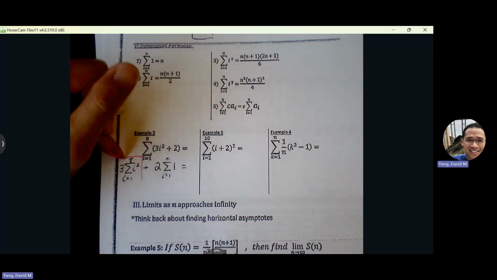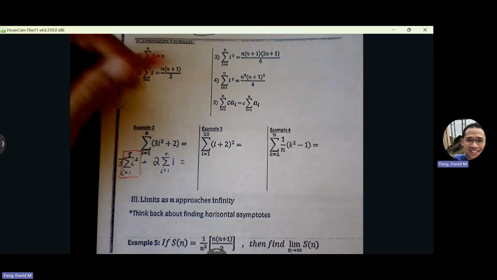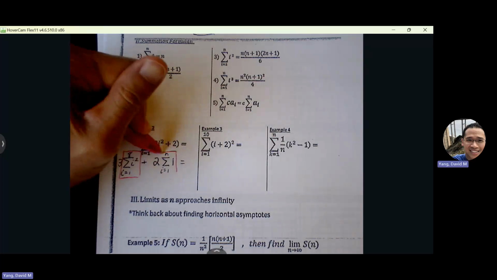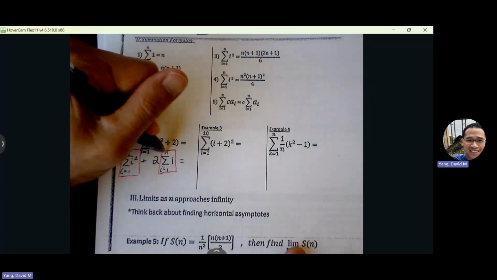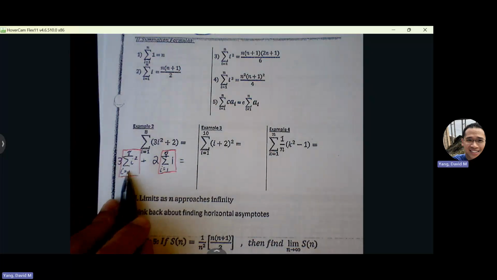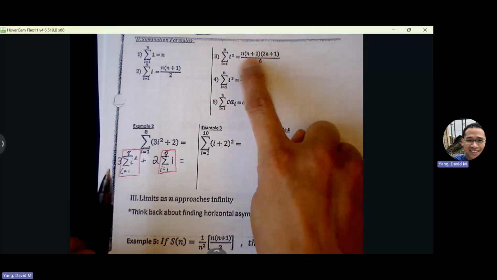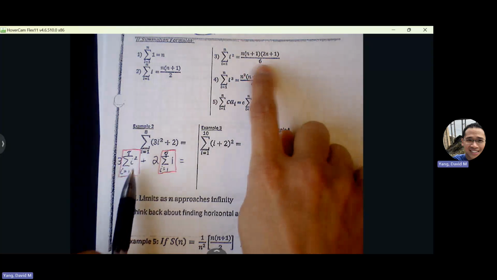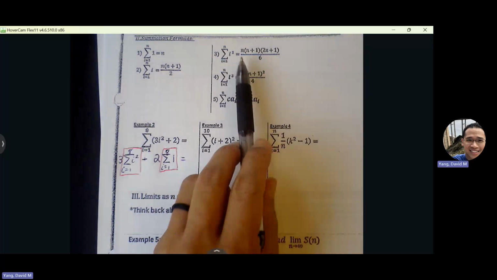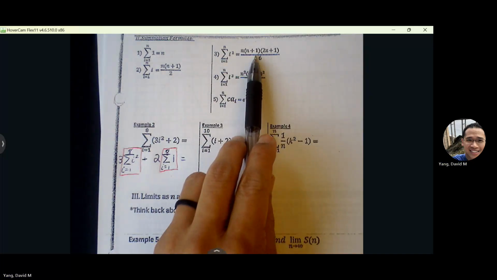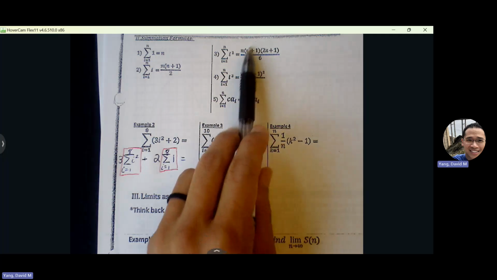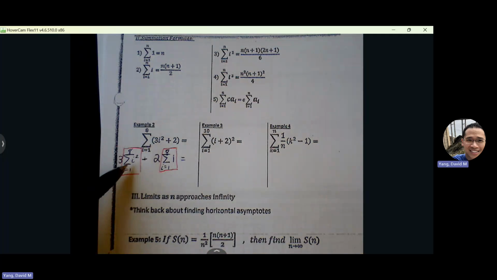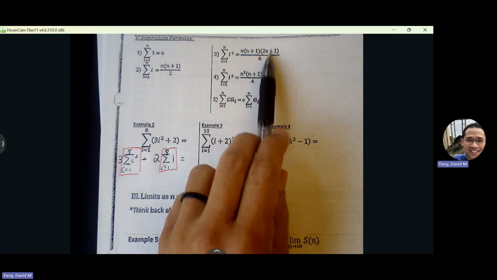So I'm going to box off the parts that we're going to use a rule for. I have a specific rule for summation of i squared from 1 to 8, and I also have a specific rule for summation of 1 from 1 to n. Sorry, 1 to 8. So we look for the rule for i squared. It's n times n plus 1 times 2n plus 1, all over 6. Our n value is 8, so it's going to be 8 times 9 times 17 divided by 6. So rather than having to do 1 squared plus 2 squared plus 3 squared all the way to 8 squared, we have a bit of a shortcut just by using this rule here.